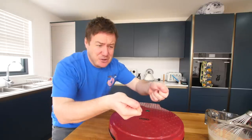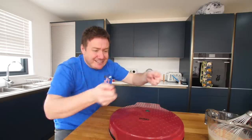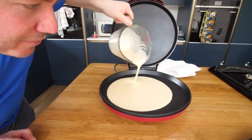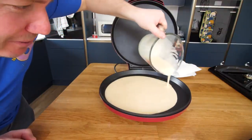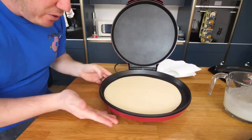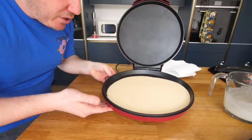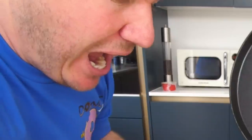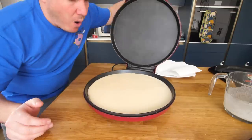Obviously with British pancakes, it's very popular to flip them. There is no way I'm doing that in this huge electrical appliance. So like me trying to go — or I could just turn it over. Let's not do that. Let's go for it. It might not be the whole way — oh my gosh, it's going to be the whole way. I can't tilt it. Is that going to be hot? Oh, that is hot.